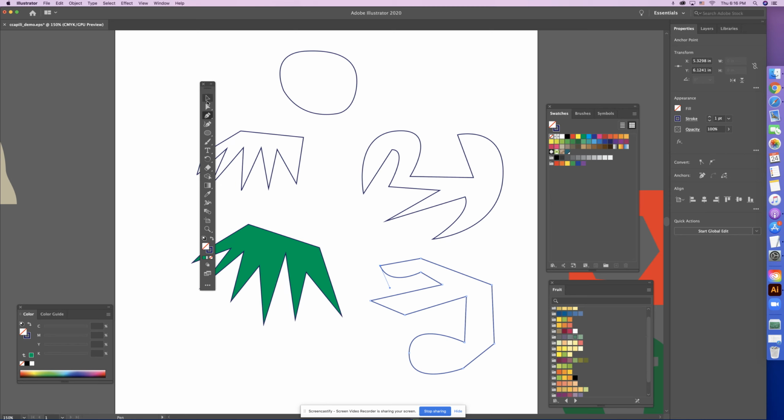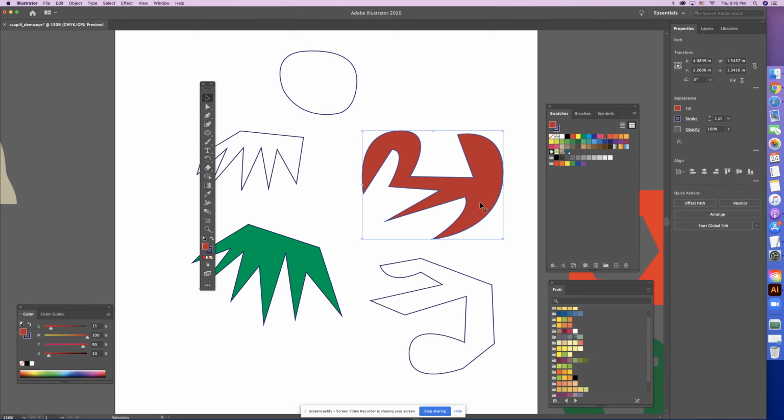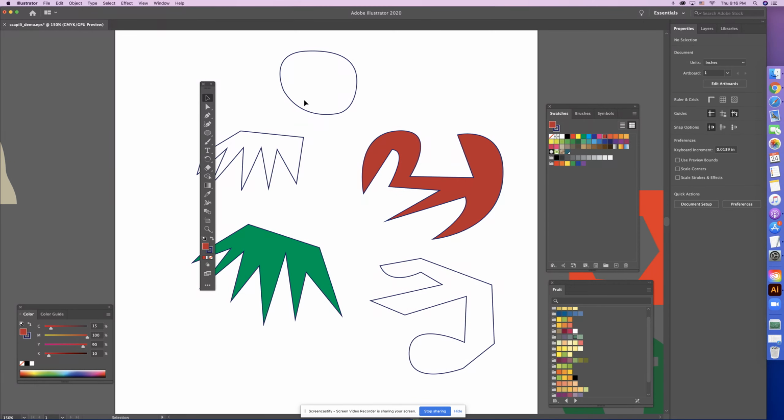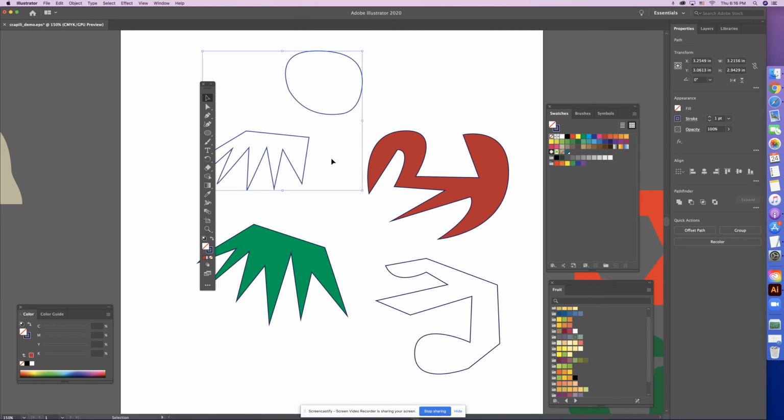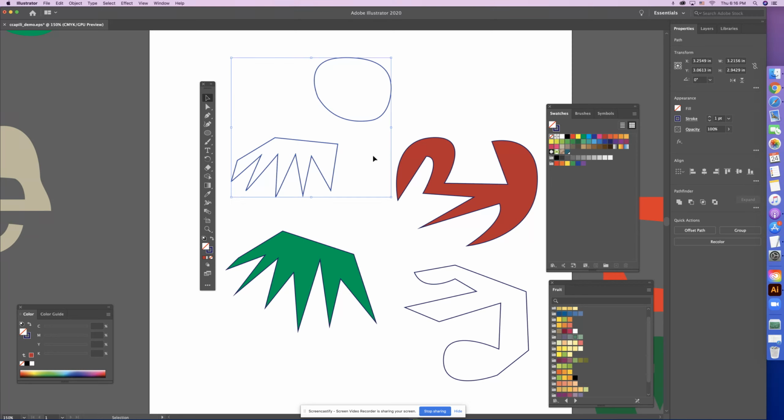Okay. But from here, once you actually make the shapes, you can color them in as you would like.